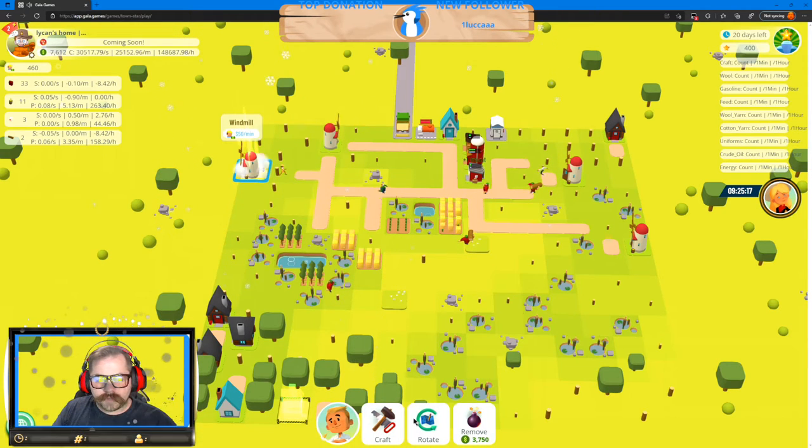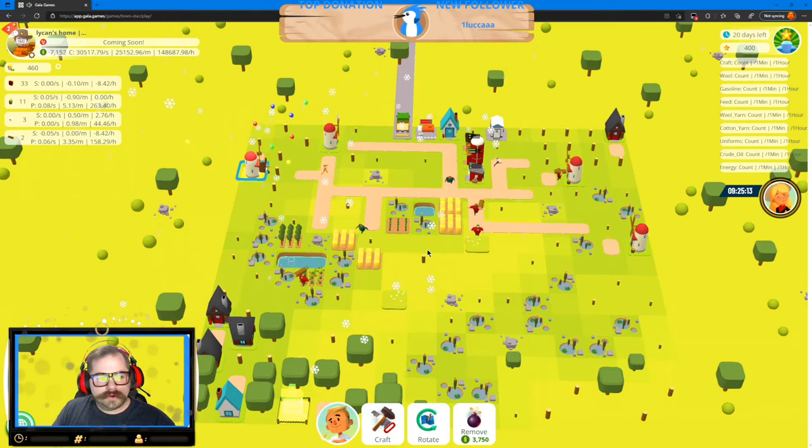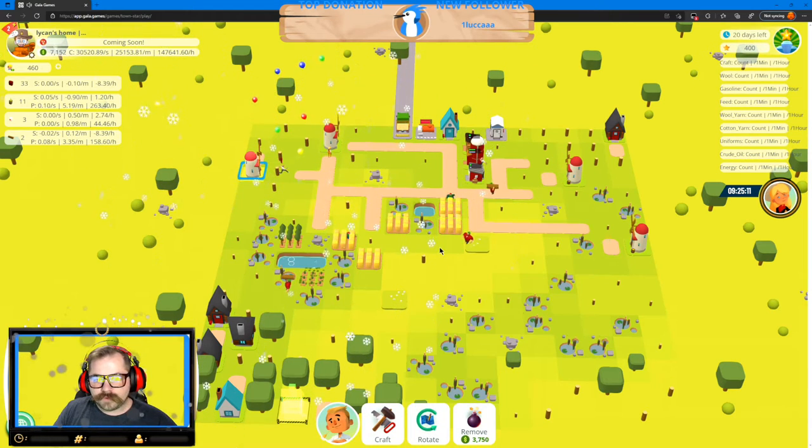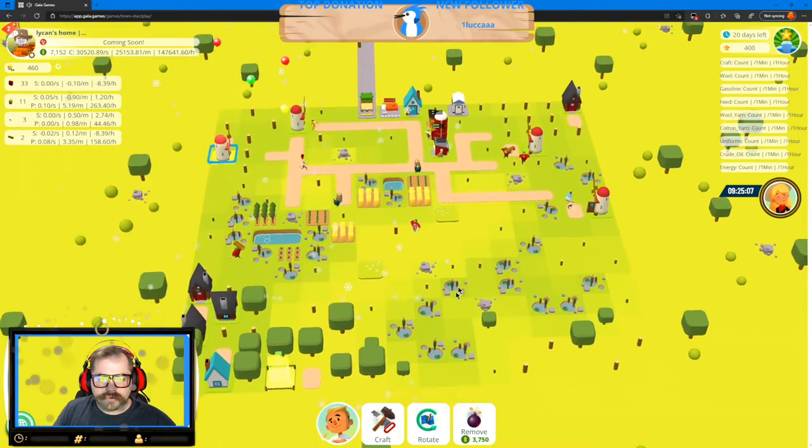All right, windmill's up. We're going to go ahead and rotate it so it's facing the right way. Go ahead and turn them on, make some flour. And here we go. Our builder's going to go grab that last wood. And we are selling flour.